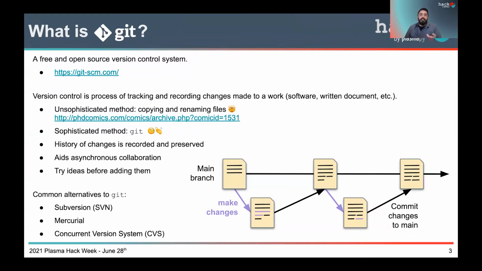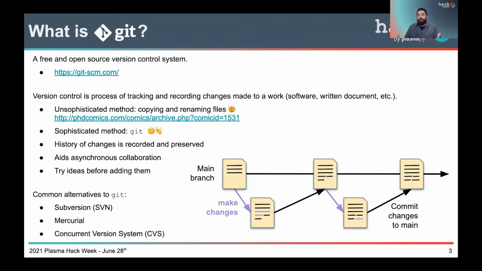Basically, the idea is you have this working line, and you can make changes, and then you can commit these changes, and that commit gets recorded in time. Git keeps track of all this for you. This has a benefit: it keeps a record of all your changes, and allows people to asynchronously work on the same document, because you can always bring two changes together and handle any conflicts associated with it.